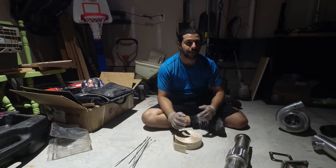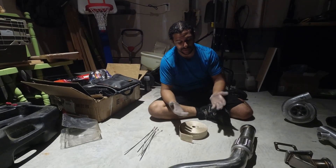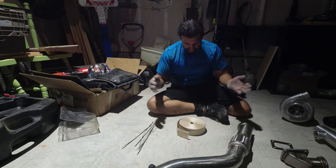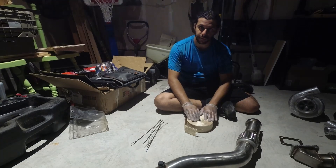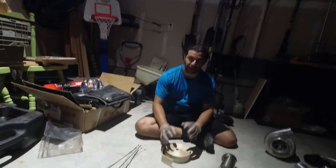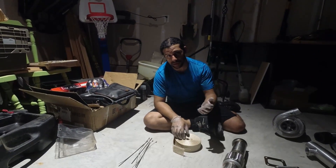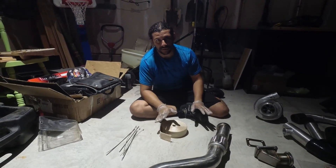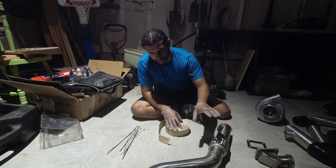One important thing — you see the gloves I'm wearing. You're going to want to wear these. If your car's dirty you don't want oil and grease on your hands, but more importantly you really don't want any of this fiberglass material on your skin. I'm not supposed to be wearing shorts and a short-sleeve shirt — it's just too hot. This stuff will irritate your skin for a very long time, and it's especially bad if you inhale it when you're cutting it. Get gloves and a face mask. Protect yourself — it's the stuff of nightmares.